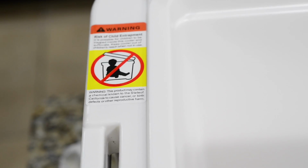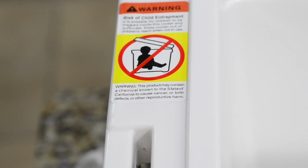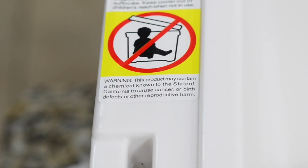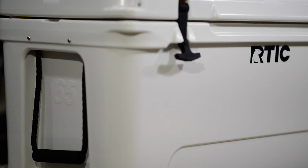It even comes with the safety sticker, but what got my attention was the California cancer warning. I know almost every other substance in California gives you cancer, especially if you ingest it, but really, who's gonna eat your brand new cooler? I haven't seen this warning in any other cooler before. If you guys know otherwise, please let us know in the comments.